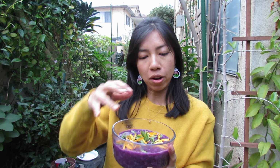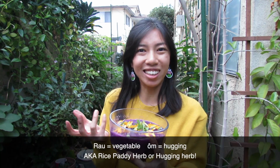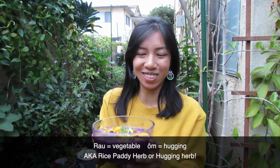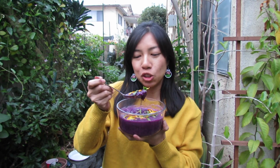And then you would pair it with some herbs. And this is rau om, which is also called a hugging herb or something. It's a really sweet name. This is basically ube in its most simple form. Okay, here it goes. Super, super purple.